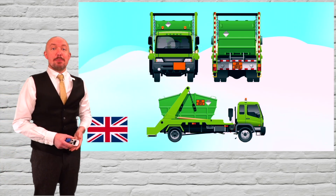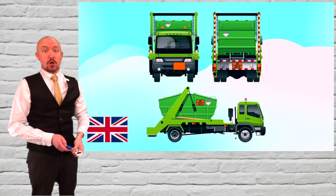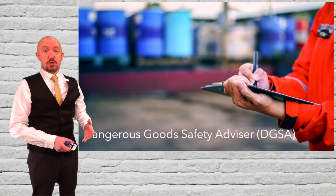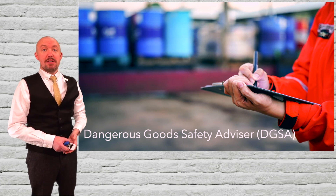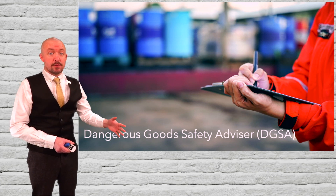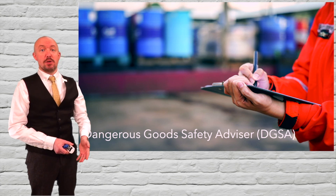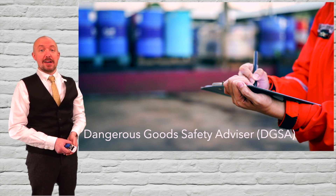The bulk carriage provisions of ADR are quite complicated, which is why, if you're going to be involved in the carriage of asbestos in bulk as a consigner, loader, or carrier, you will be required to appoint a dangerous goods safety advisor. We recommend that you talk through with your DGSA the proposed requirements for the carriage of asbestos in bulk to ensure that you can comply with the new provisions, some of which cross-reference between themselves, so it can be quite complex at first read. You may also need to have procedures in place, especially for loading or unloading. Your DGSA will be able to help ensure that your new procedures are in compliance with the regulations.